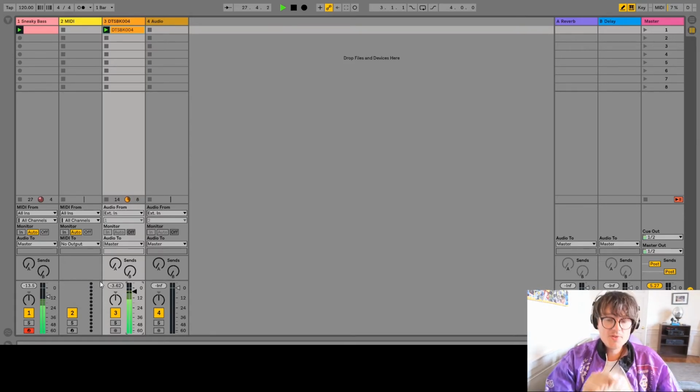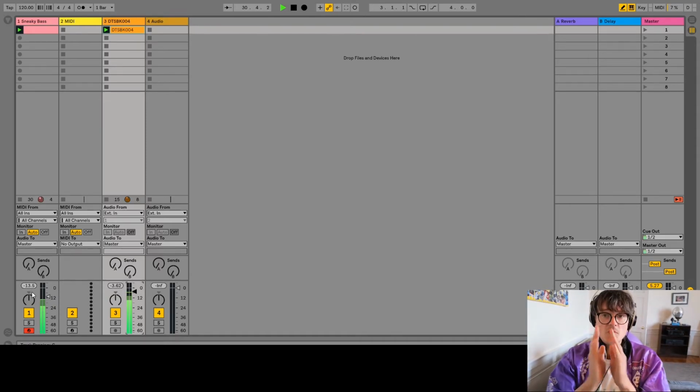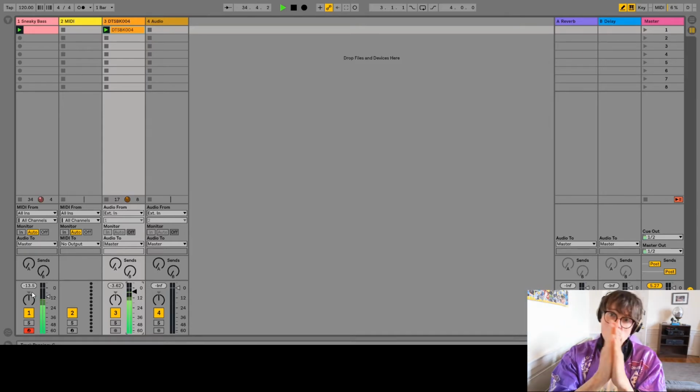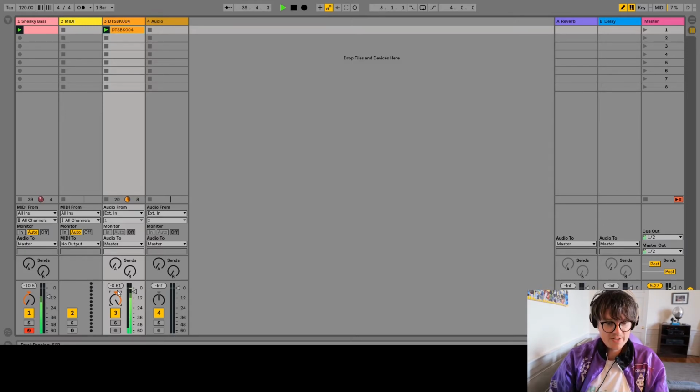Also, on your channels, you've got this circle here. Can you see that little circle there? There's one there too. That's called the pan control, and it can actually send your audio all the way to one side or all the way to the other side like that. So I'll give you an example, okay? I'm going to send the bass to one side and send the drums all the way to the other side like that.